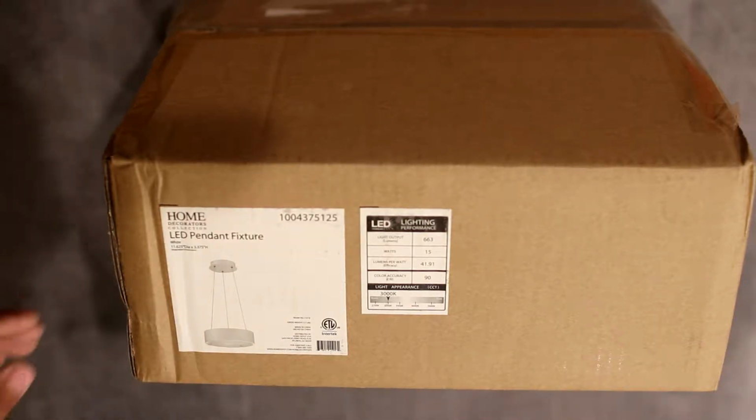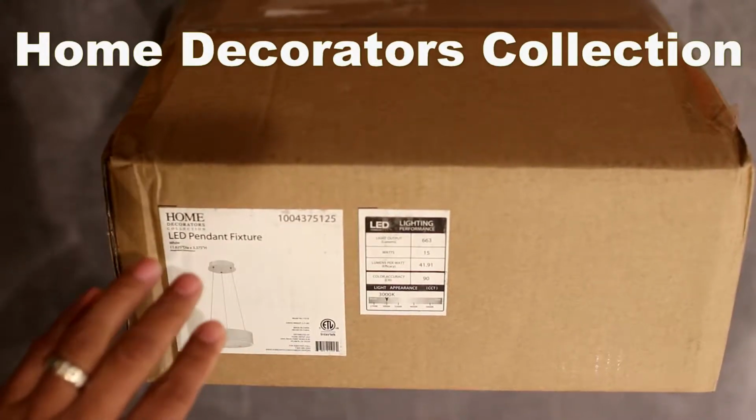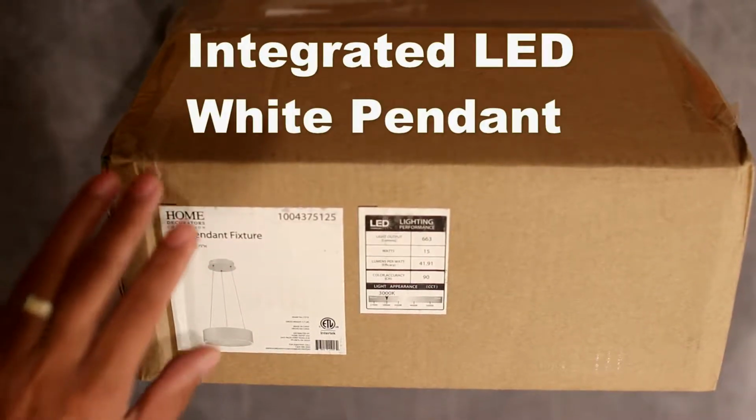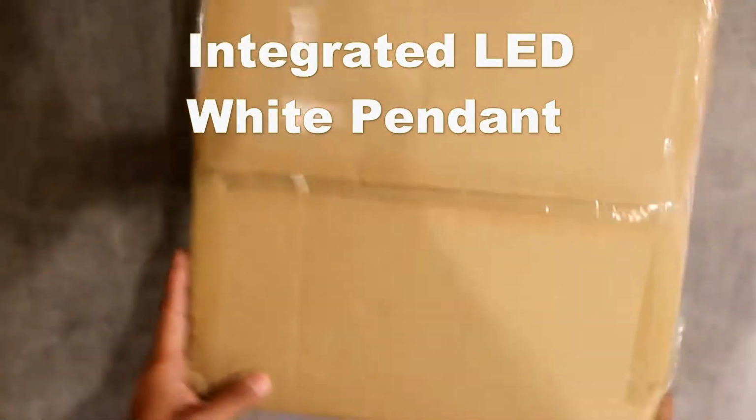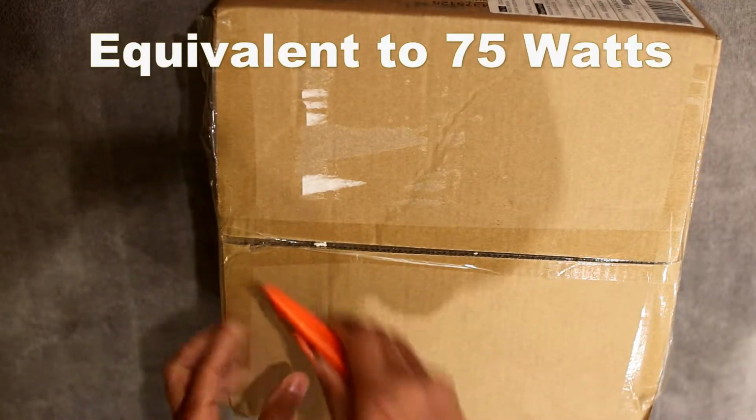Today we're gonna take a look at this LED pendant. It's basically a ring. It only uses 15 watts and it's bright. Well, that's what I saw. So let's take a look inside, what you get first of all.